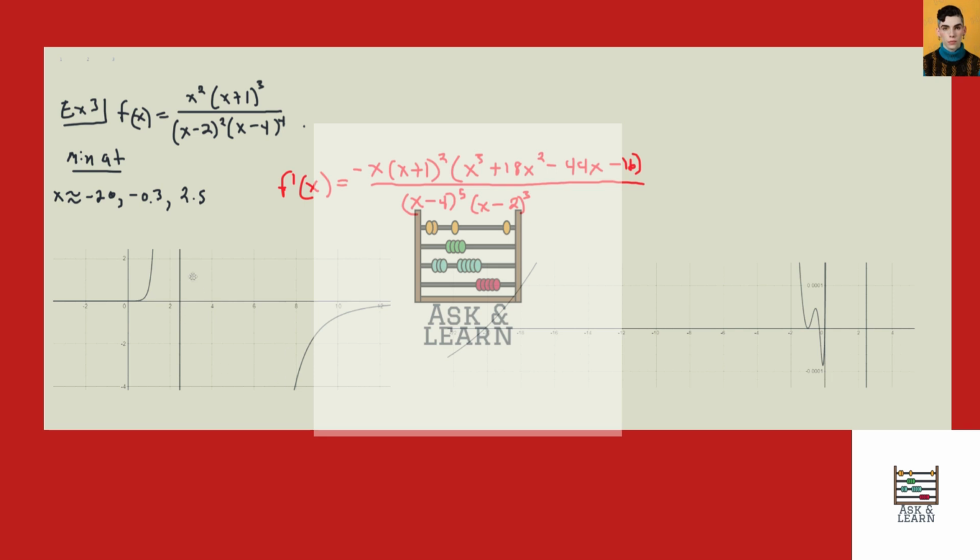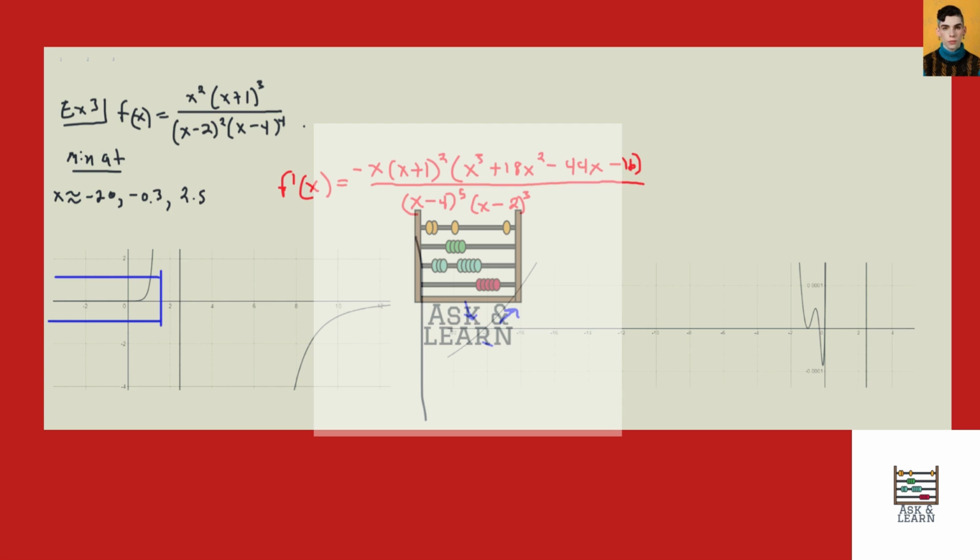Now, this first graph is just an overall graph of what it looks like for f prime, but it doesn't really give us much information. So this second graph over here is when I went in and zoomed to the left of the graph, and I made sure to go all the way out to at least negative 20 to get these other values. So let's just start from the left. It does look like about negative 20. We will have a minimum because we're decreasing, since the function is negative to the left of that point, and then increasing after, which tells us we have a minimum there.